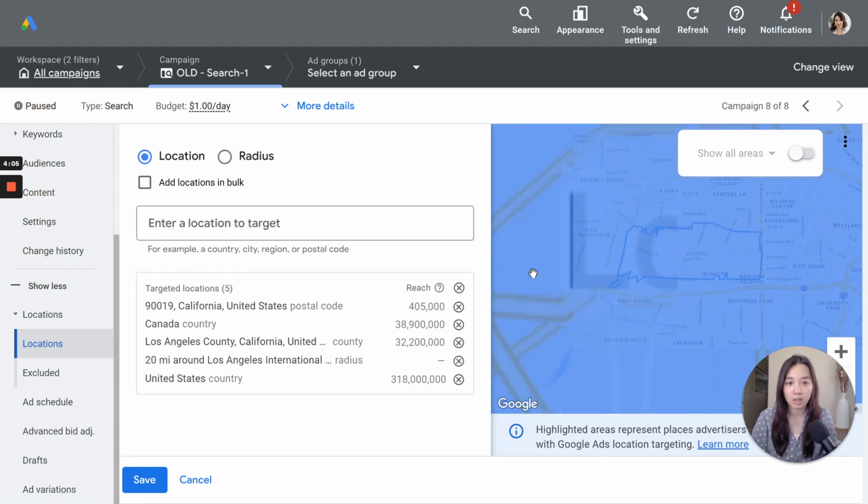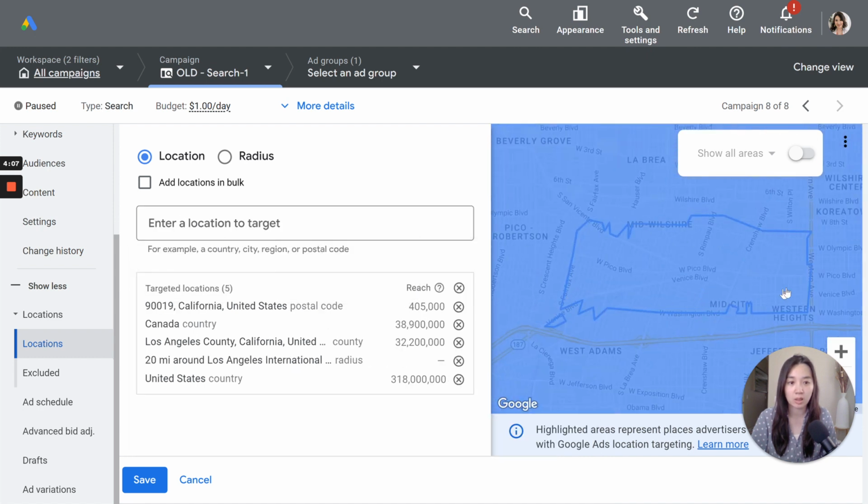Zip codes are really good if you're trying to target more affluent cities or even lower income cities and just target neighborhoods. This is going to be your best bet in terms of getting your targeting as tight as possible, especially if you are going after a very specific neighborhood or group of neighborhoods.